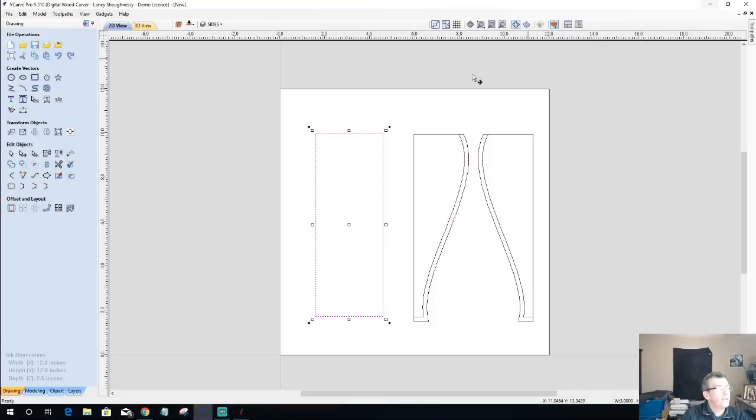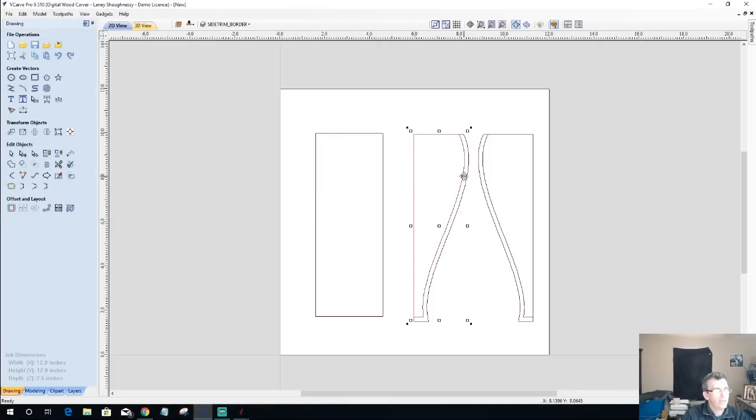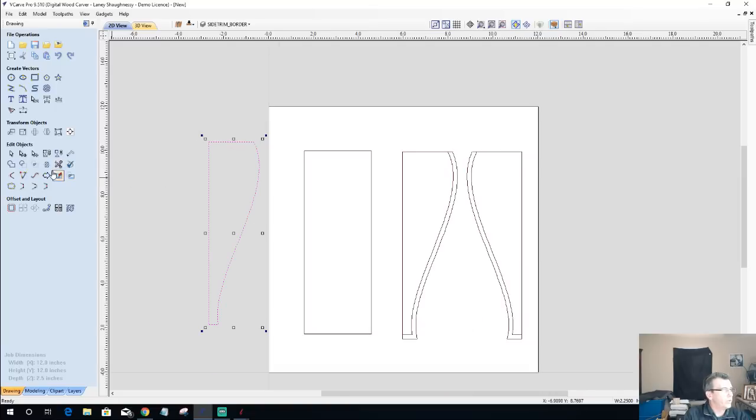All right, let's get out of there and back into our Pro. We're going to import one more DXF file. It's our profile shape, and I'm going to move that over here for right now. Now this is going to be that profile. Remember that profile. So in node editing, I'm going to delete this back span. Remember, our profile only has 3 sides, no back span.